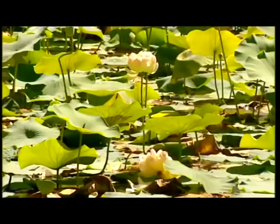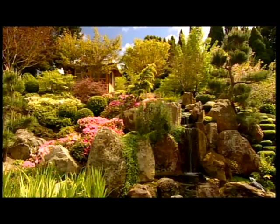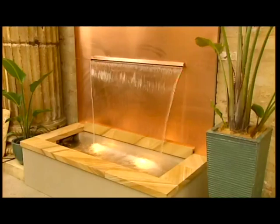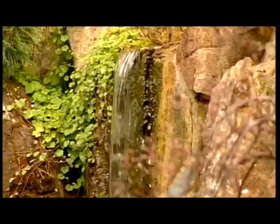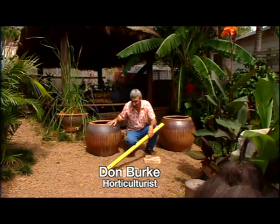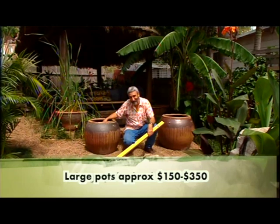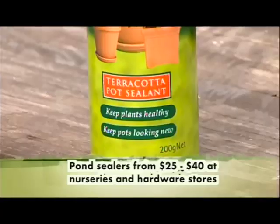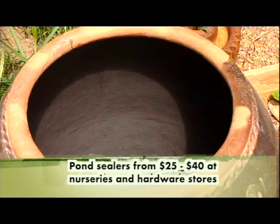Most of us would love to have a magical lake, maybe just out the back of the house, or perhaps a stunning waterfall, or even just a small water feature, and sometimes you simply don't have the space. What do you do? Well, you can have water gardens, even on a balcony. All you've got to do is get some pots, preferably ones that don't have holes in them to begin with, but if they do, block them up, and then you need to paint them with some sort of sealing compound, and you can have a water garden in a pot.